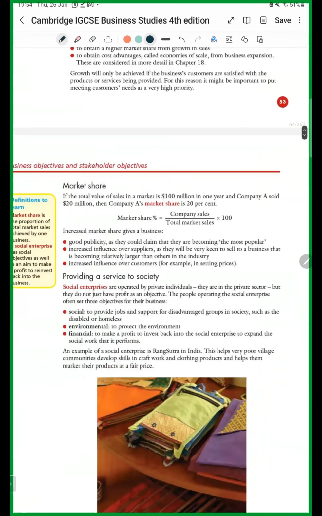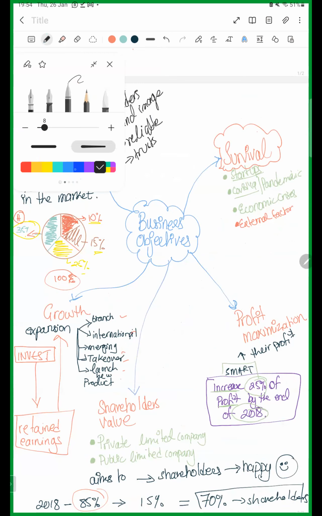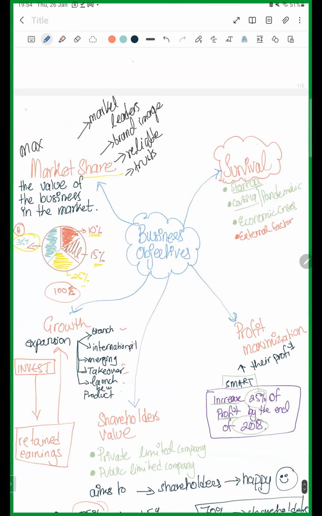We've covered market share. There is a formula to calculate this market share. Let's do one. The formula is the sales of the company divided by the total market sales, multiplied by 100. Grab a piece of paper. The answer is obviously going to be a percentage. Calculate the market share of company A. Let's assume that these are not percentages, these are just number of sales: 35 million, 10 million, 15 million, 25 million. Calculate the market share for company A.